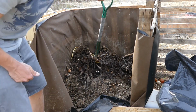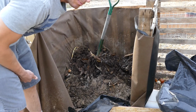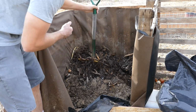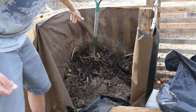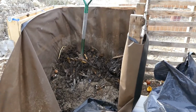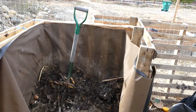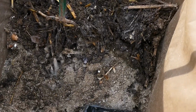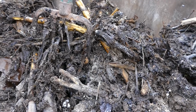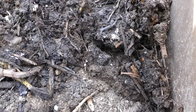There's like fungus powders coming up, and it smells, I guess you'd say a little poopy almost. It definitely smells like stuff's rotting. I mean, oh, that's steam. So you can see steam coming up. Let me bring you in for a closer look. Not sure if it's able to see, but the pile is steaming, which is good. That means, just as our thermometer indicated, it's getting hot in there.